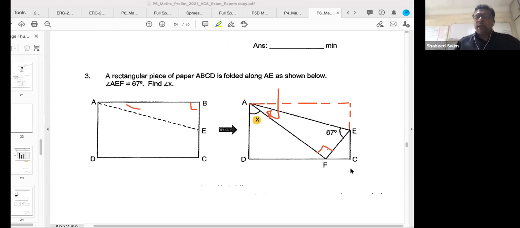Okay, so down here, how much is it? 180 minus 90 minus 67. What do you get? 23 over here. Zahin, you get 23 here. This part, because they folded the thing, is also 23. This is also 23. So then what to do? Now you take 90, the last part to find the angle, 90 minus 23 minus 23. So take 90 minus 23 minus 23, you get 44.